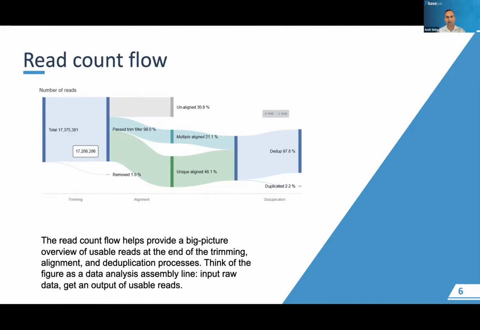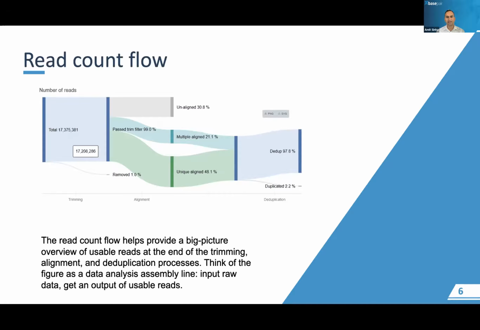So this could be a problem for some types of analysis. You may want to exclude that, but by default, we do include these multi-aligned reads as well. So 30% of the reads did not align to the genome at all. Now we work with this 67% of the reads that aligned, and then we remove the duplicate sequences. In this case, we see that the duplicate sequences were less than 2.2%, which is a good sign. So in the end, we have these 97.8% of the sequences which were uniquely aligned, which were a unique copy in the whole data set.